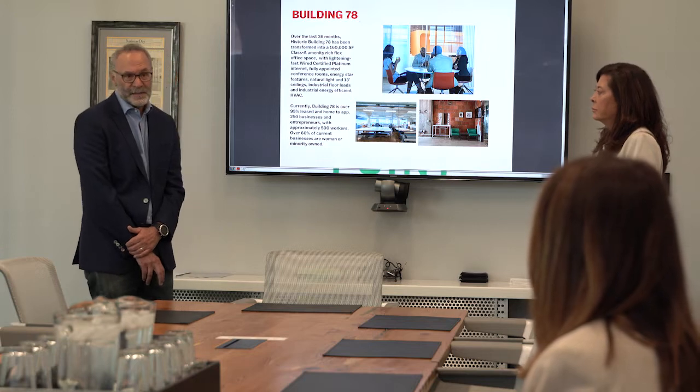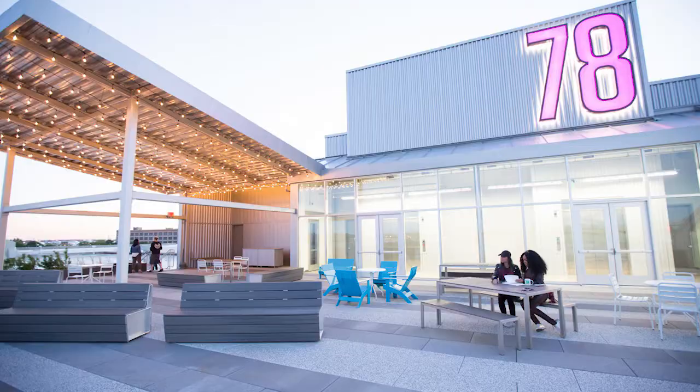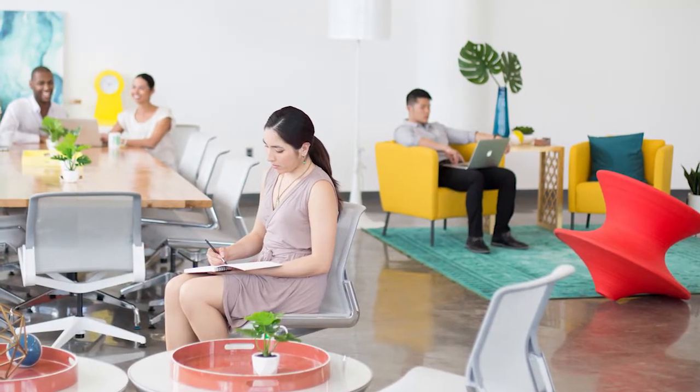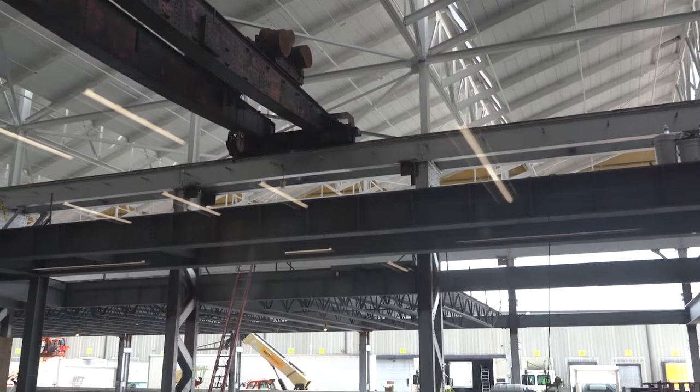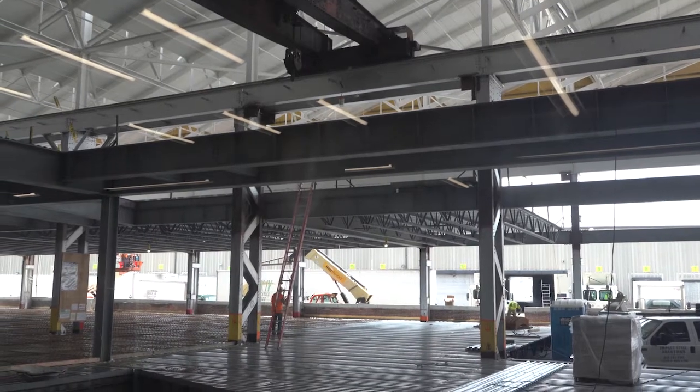Today, the project, which incorporates best practice green infrastructure, is well underway. The recently renovated Building 78 is now leasing space to over 200 businesses, including the educational technology company Pico Turbine International. We love the environment — it's clean, it's simple, you can tell there's a lot of professionals, a lot of small companies with the same growth mindset, and we're all on the same page. Across the street, Building 197 is also occupied with three light manufacturing and processing tenants, and construction is continuing on the annex at Building 78. This adds a very interesting mix to the South Kearney Industrial Peninsula by focusing on small and medium-sized businesses that tend to be more labor intensive, and also some businesses that are part of the new e-economy, which do most of their sales online.